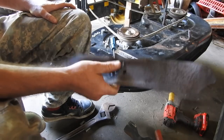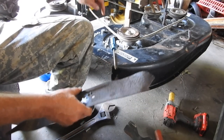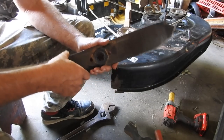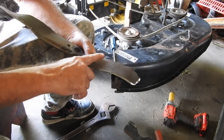So this blade looks like it's had a really rough life. When I put the pulley on and spun it, the blade was hitting the bolt sticking down. It was just this side because it was bent up. So I took it out to the vise and tried to straighten it a little bit, and then I noticed a whole bunch of it's missing. It was way out of balance. So then I took the grinder and cut some weight off of this side. Then I sharpened this side, sharpened that side a little bit.